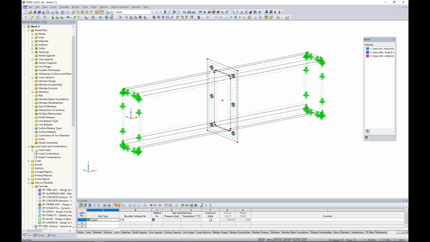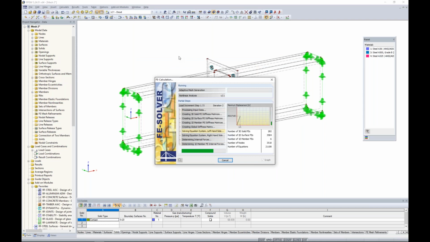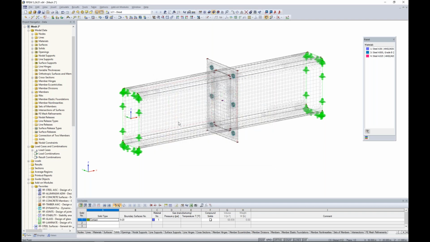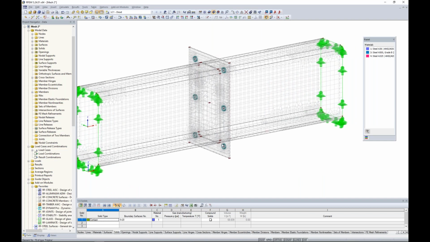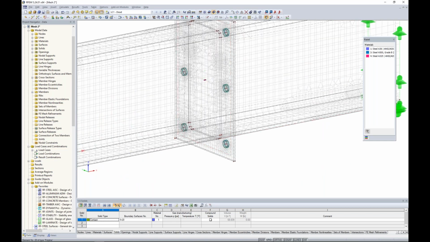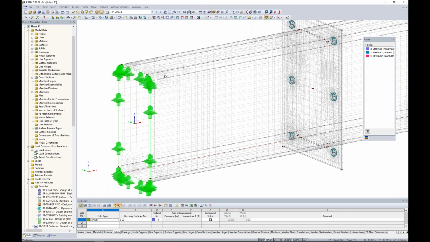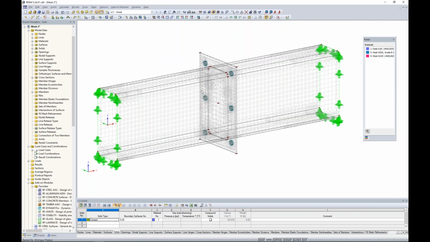So when I click OK and I click calculate, generate FE mesh, it looks like it's almost running a calculation, but it's actually determining the FE mesh for us. Once this is done calculating, what will be presented here is the refined FE mesh. You can see that larger FE mesh at some of these HSS surfaces, but when it comes to the plate around our bolt openings, or maybe these curved portions where we're getting closer to our line support here, we're going to see a more refined mesh. This is going to be the ideal mesh to continue moving forward with our static analysis.